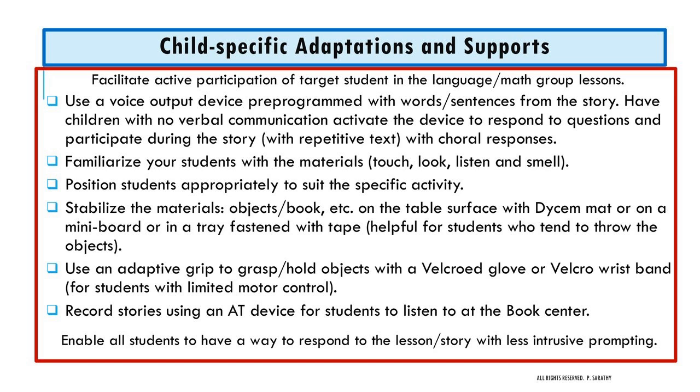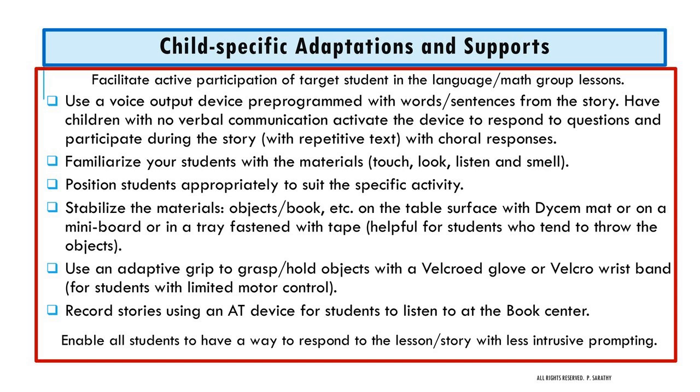So if you have those repeated phrases programmed into the device, during your group instruction, the student who has communication difficulties can activate the device to be part of the group, while the other students may be able to answer questions and engage in a back and forth interaction and communication. Your student with severe disabilities activates the device. Familiarize your students with all the materials associated with that lesson.